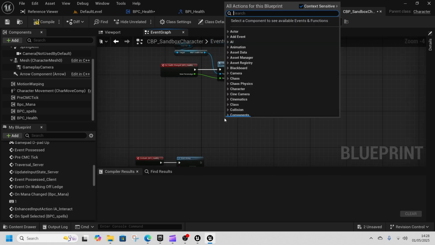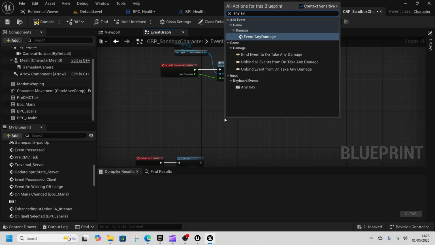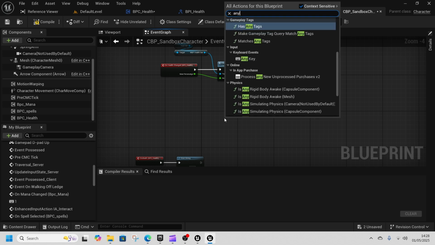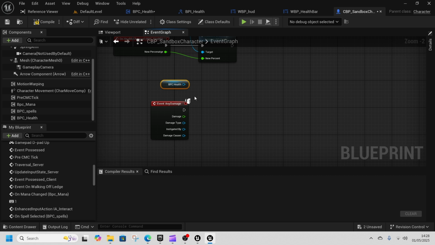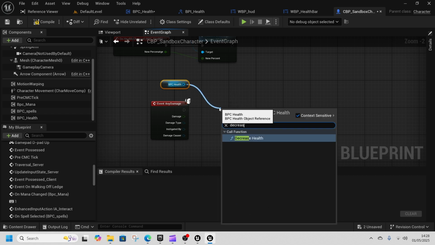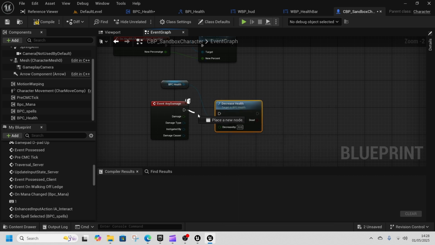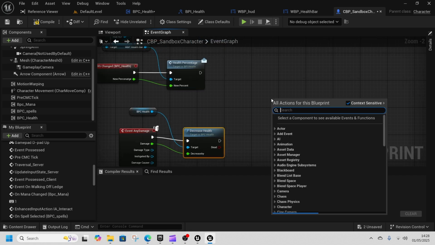And so what we'll do is in event, we could do event any damage, BPC health, and then call decrease health. We would pass in the damage here.